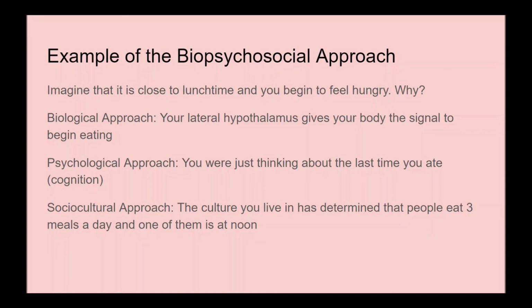The psychological approach is you were just thinking about the last time you ate. So it's cognition. The psychological approach is active thoughts, cognition, things that are going on in your psyche. Then there's the sociocultural approach, which says the culture you live in has determined that people eat 3 meals a day and one of them is at noon. So the sociocultural approach obviously looks at the society and the culture surrounding any given situation.